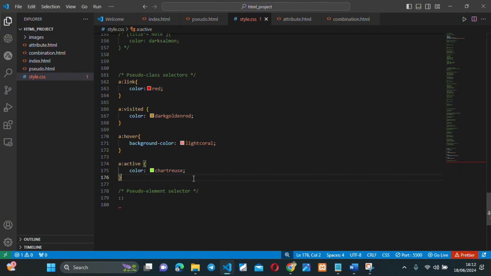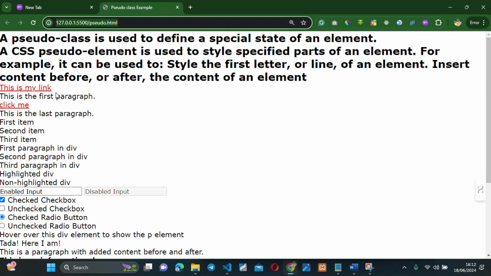So let's view this. Control S. Let's view this. So our default link, unvisited link, is red. When we click on it, now we have visited the link. It has changed to this golden, yellow goldenrod color. Now, you see when we hover, it's having a pink background. But when we are on visited, you see I am holding down my mouse to assume I am on this page. You see it's having this lemon kind of color. So that's for the visited.